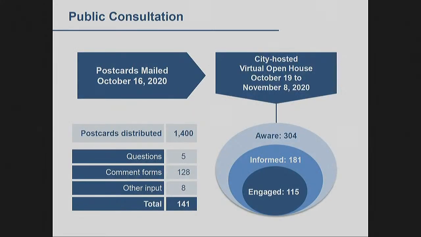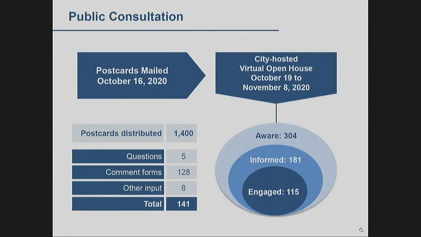A pre-application open house was held at the Croatian Cultural Center in February 2020 and attended by approximately 63 people. Following submission of the rezoning application, a city-hosted virtual open house was held from October 19, 2020 to November 8, 2020 on the Shape Your City platform. The application drawings and details were made available online following application submission, along with my contact information and a form to submit feedback. In total, we received approximately 141 pieces of feedback.